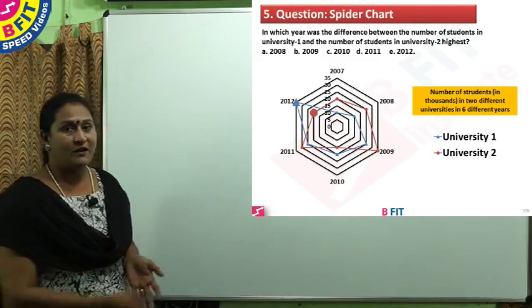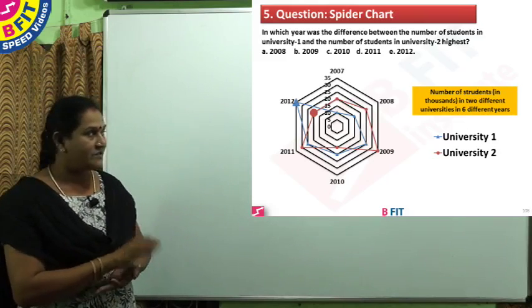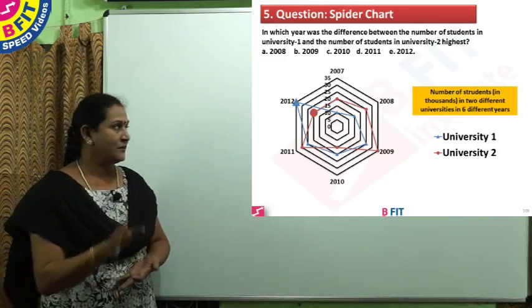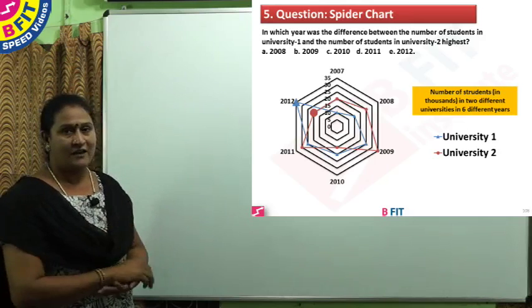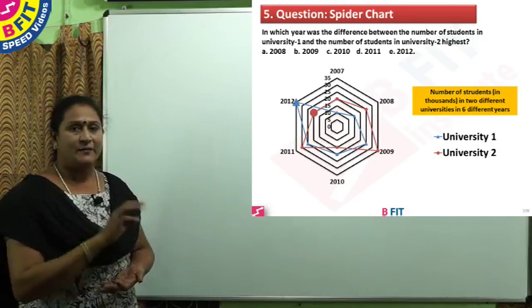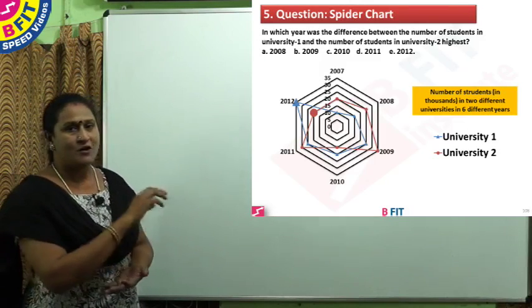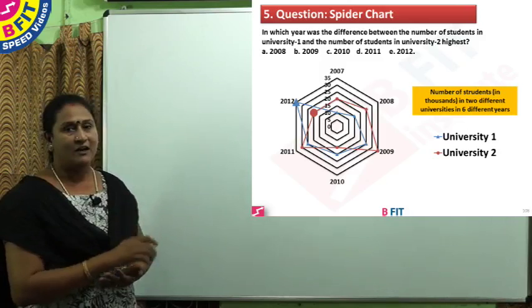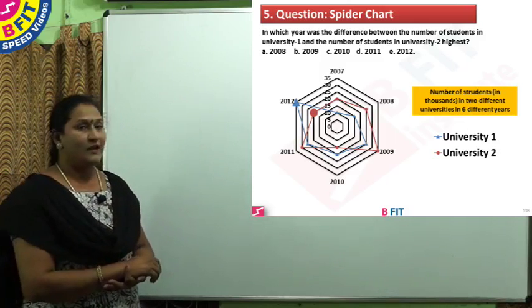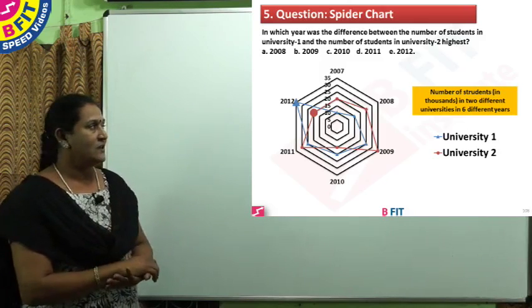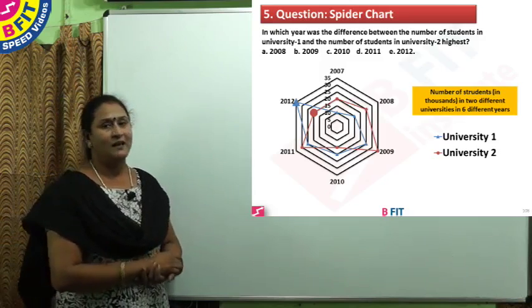So friends, you would have seen for yourself how easy the question was. The spider chart is the easiest of all the patterns in data interpretation, so don't avoid this question. Just go through the graph and attend the question. It's very simple. We have discussed all the patterns so far, so go by the concepts, understand the question and work it out. Attending the spider chart will give you more marks and you will get all 5 questions correct, and it will increase your rank also. So practice well, do well, all the best friends.